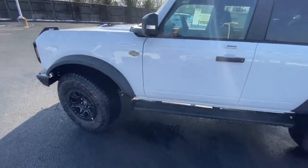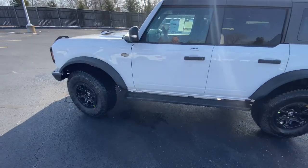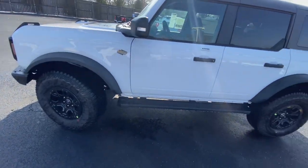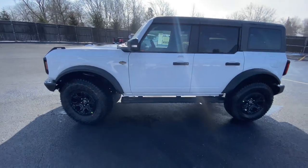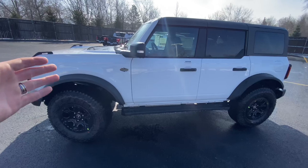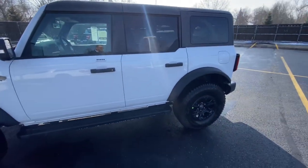The 2023 Ford Bronco Wildtrak — so why is the Wildtrak the most popular trim level out there? Why do people really want one of these? Is it the fact that you can't get these? There are so many commodity holds, who knows the next time we'll see a Wildtrak? Or is it because of all the luxurious things that come on a Wildtrak?